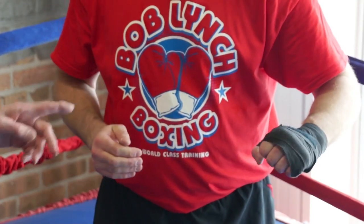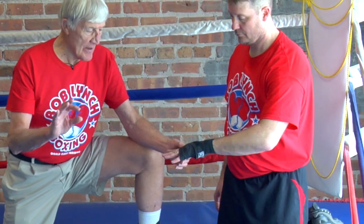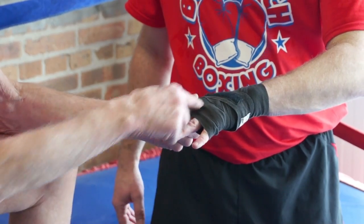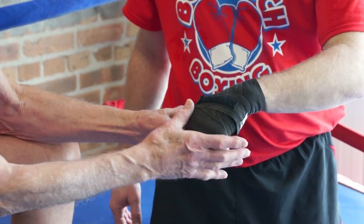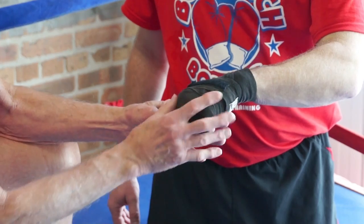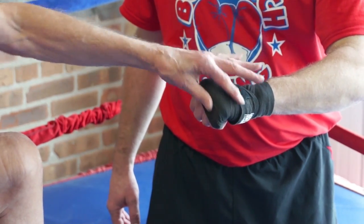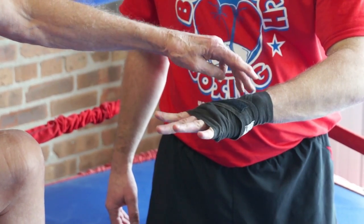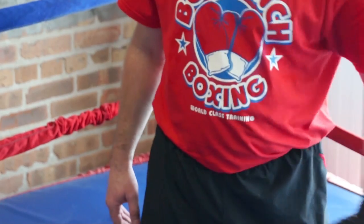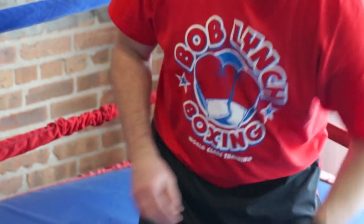There's one further embellishment you can do if you happen to have adhesive tape. Make strips here between the fingers, basically to pull this down so that it doesn't get pushed back up when you put a glove on. But essentially, we've protected this area, stiffened the wrist a little bit, and pulled the thumb in a little toward the first finger. Now do the same thing on your right hand, and we'll see if we get that good.